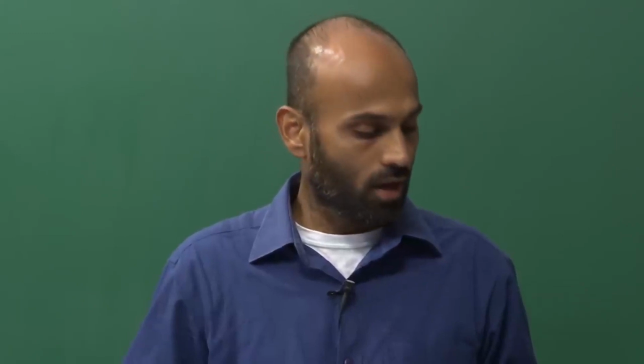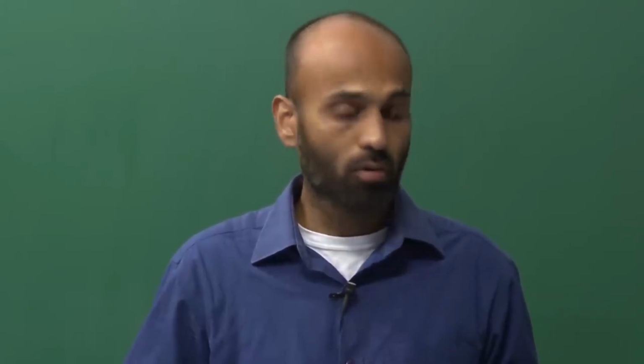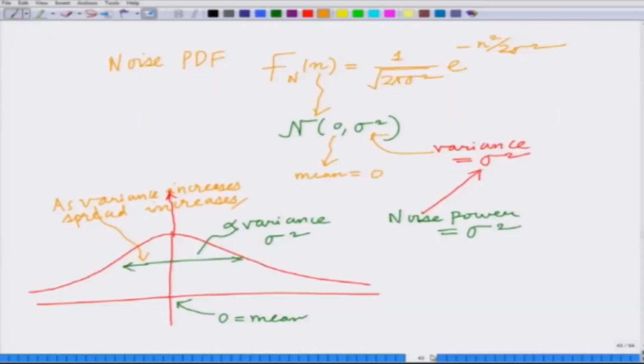We are also considering BPSK modulated symbols, where 0 is mapped to the voltage level plus square root of p and 1 is mapped to the voltage level minus square root of p. Let us now consider the transmission of the information symbol 1.